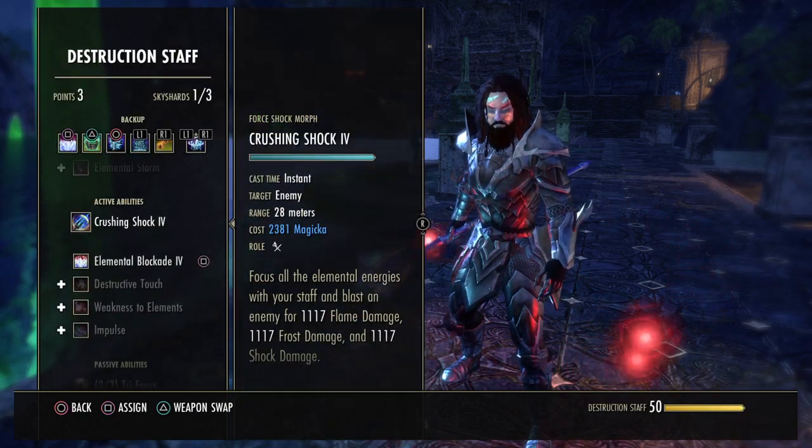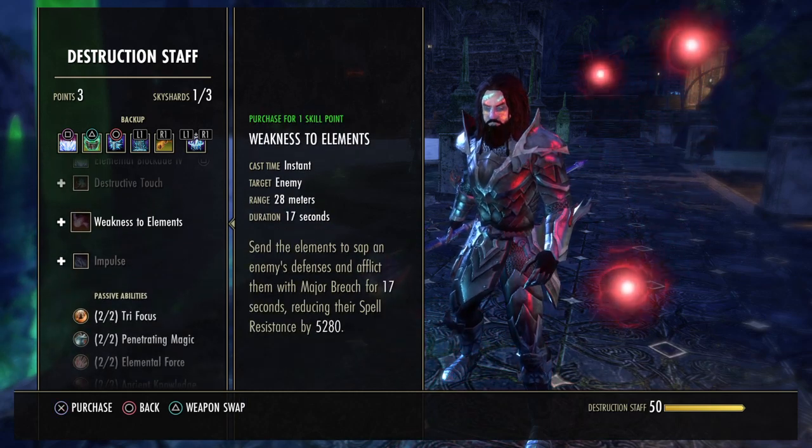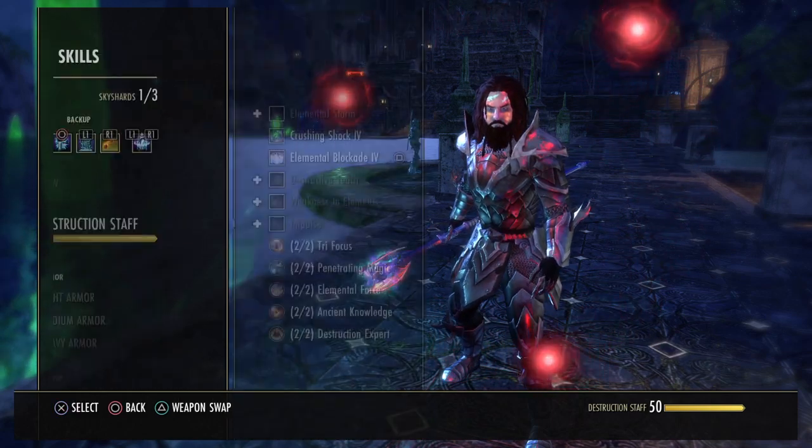Then we've got Crushing Shock. Obviously, this is a range interrupt. This would be very good to have. Elemental Drain would also be nice to have in case you're running without a healer.